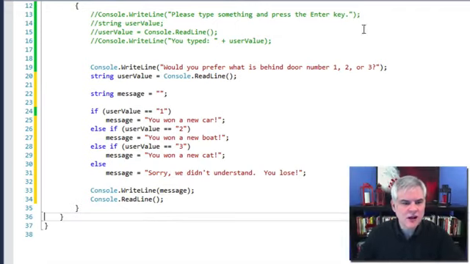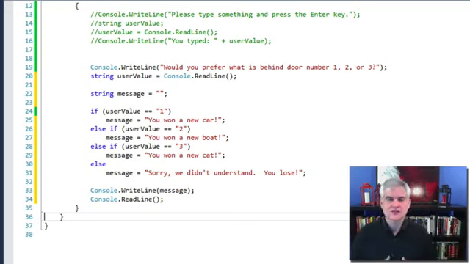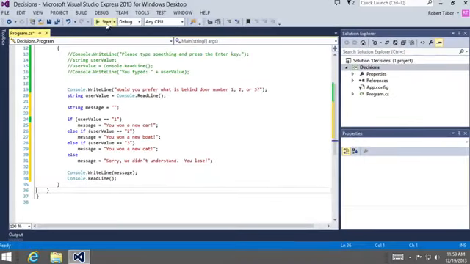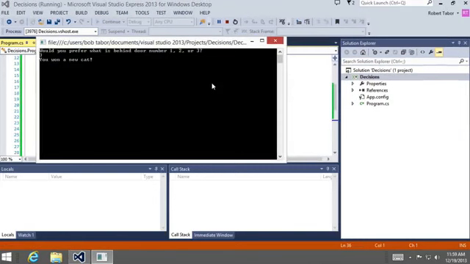Awesome. All right, so I started off in line number 22 by creating a new variable called message and setting it to an empty string. Secondly, each code block sets the value of message accordingly. All I'm doing here is, depending on which condition is true, I just change the value of message. And then finally, in line number 33, I call Console.WriteLine and display whatever is the value inside the variable message. And then obviously call the Console.ReadLine to pause the execution. Let's see if it still works. Let's type in 3. Awesome.